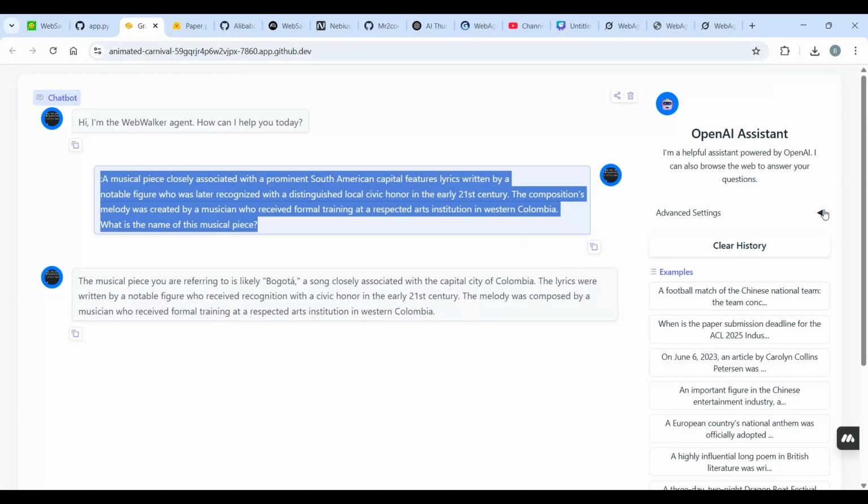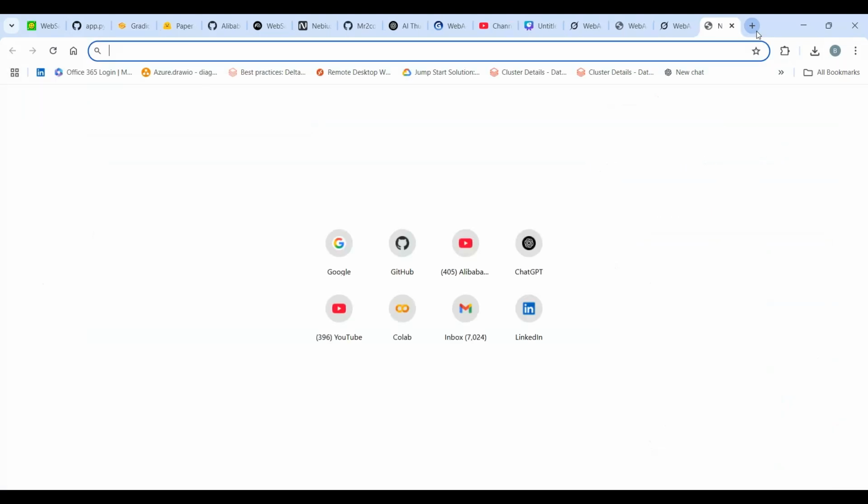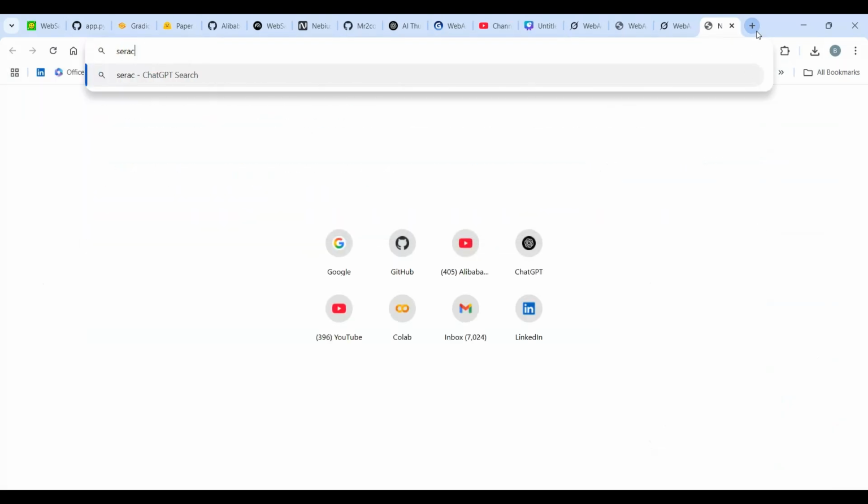This web agent was earlier built on the Qwen model. I changed it to OpenAI, and I use a search AI agent API key. All you need to do is first get your OpenAI key by logging into your OpenAI account, then browse for a search API key.